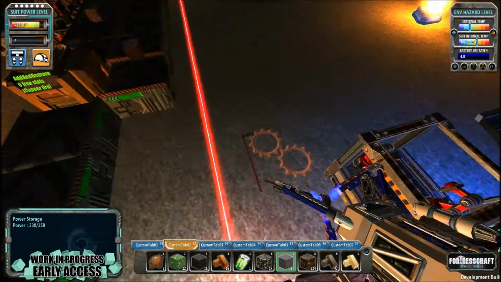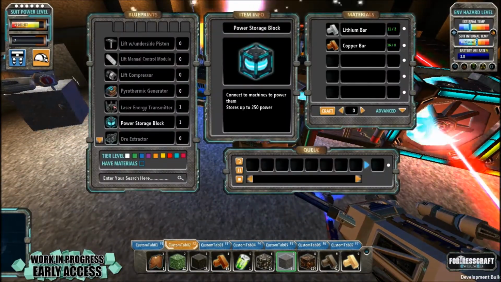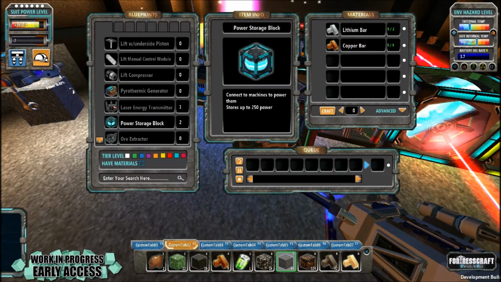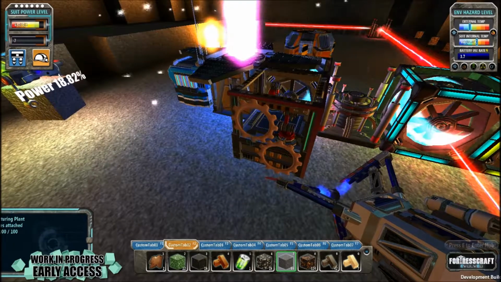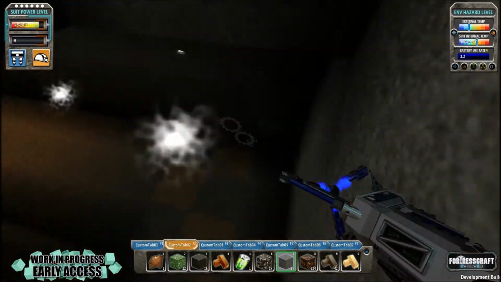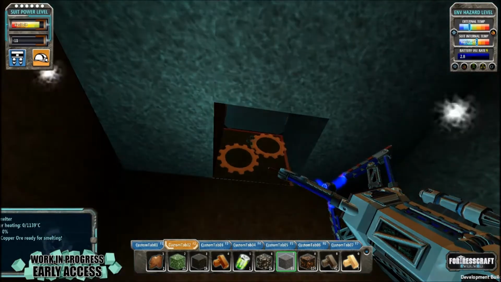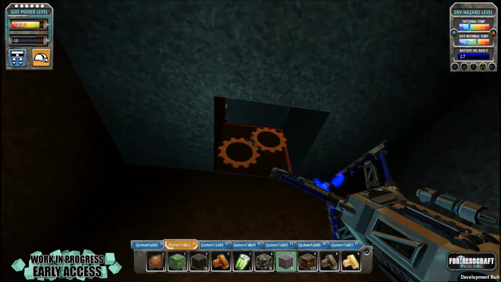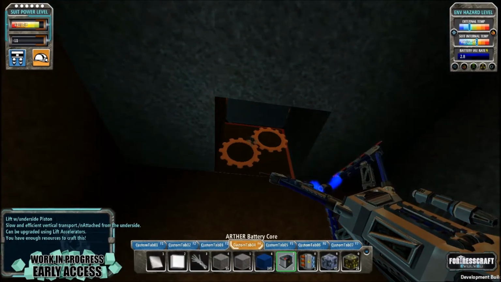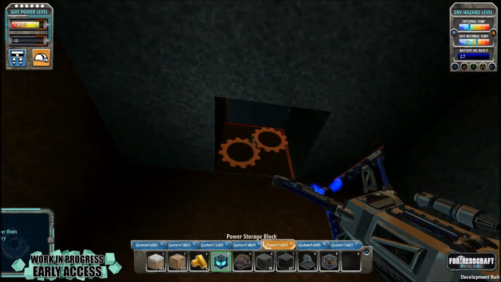Okay, so you can see what we need. It shouldn't take too long to do. So we're going to make two of these. Now these are going to be the main power supplies for the smelteries. If I can just remember where I put them, it would help me so much more.